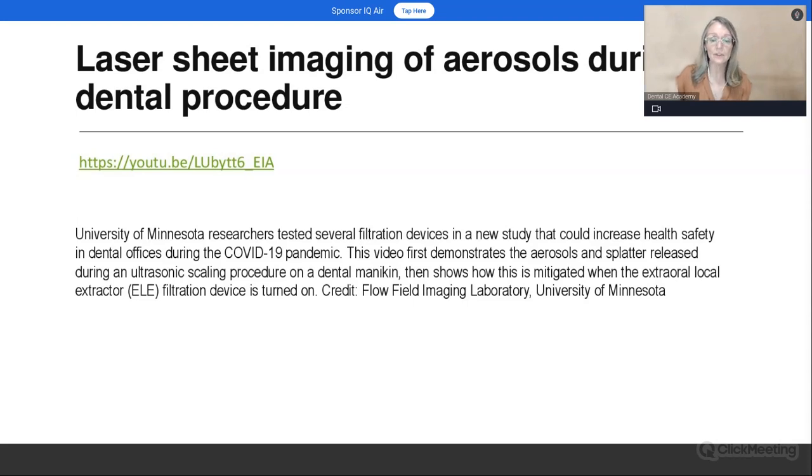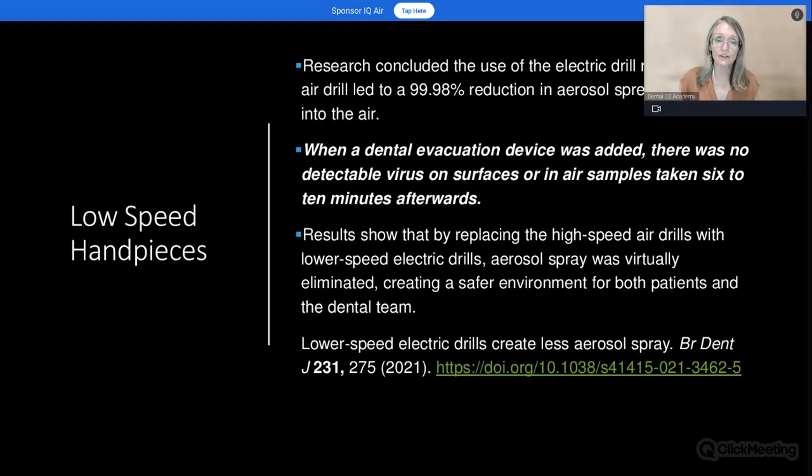Okay, so based on that, that was ultrasonic, when you see the amount of aerosol being generated in just that procedure, this is why I have concerns about not covering your hair and your face with a face mask, because you are being exposed to quite a bit of aerosol. And it can be a cumulative problem for clinicians.